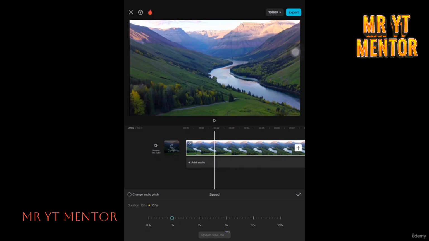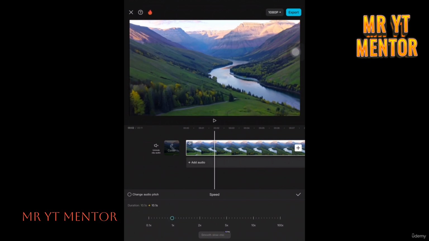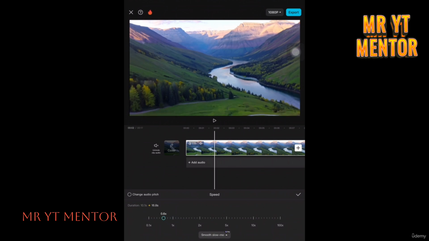I'm a pro user already, but this smooth slow motion option is still grayed out, right? That is because it only works when we slow the video down. Let me slow it down. Now you can see the button light up already. Tap on it, you will find 2 options. You can choose any of them to use.